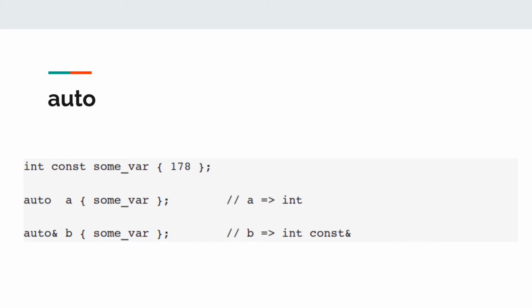Okay, that was just a super basic introduction of automatic type deduction in C++11. To be honest, type deduction is one of the most important parts of modern C++. It's really important to know how the language deduces the type for you. Okay, now I'm gonna play a video from Scott Meyers for you.